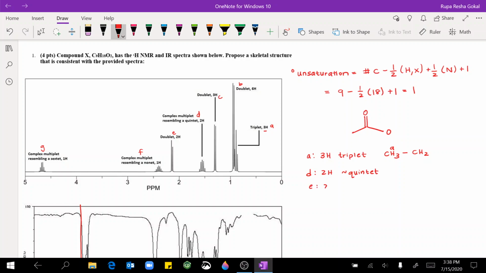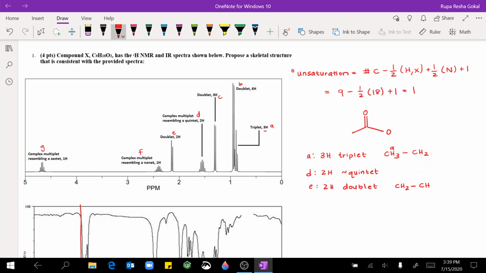And then E is a 2-hydrogen doublet, and that one's a pure one. If E is 2 hydrogens and it's split into a doublet, that is 2 minus 1, 1 neighbor. That's next to a CH, and that's all that's next to it. And then D is next to 2 different types of protons. Because E is a CH2 that is only split by a CH, this CH2 E cannot be this one, because that one's next to a CH3 and will at least be split into a quartet.